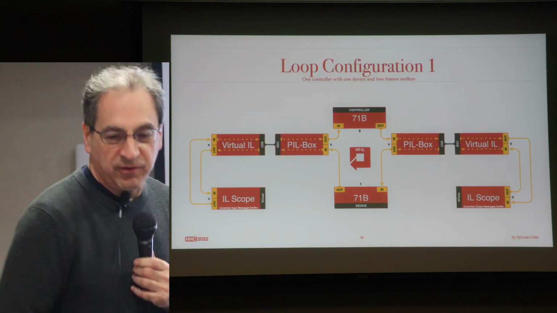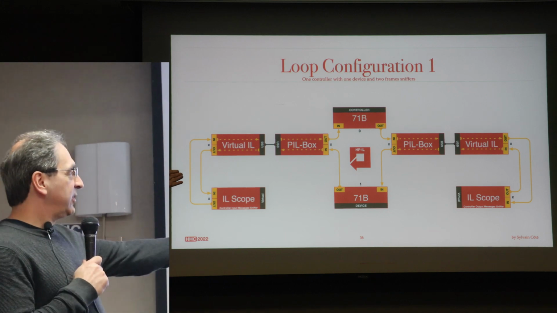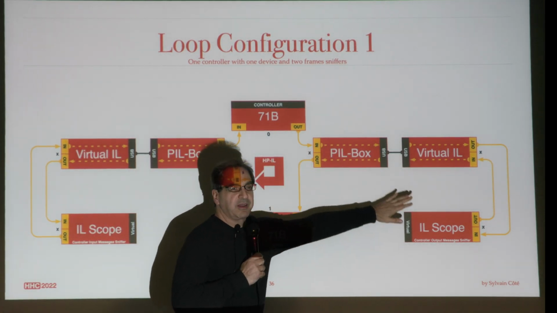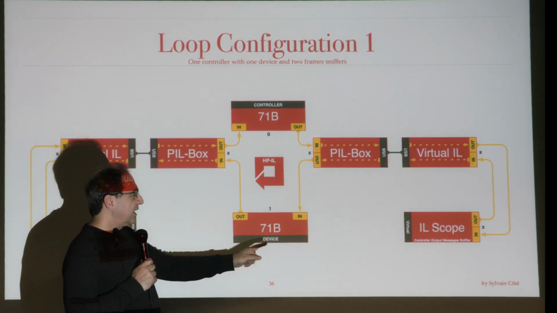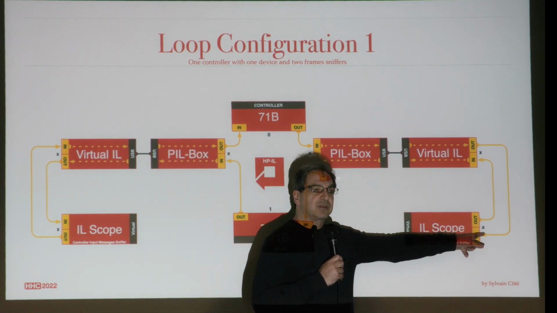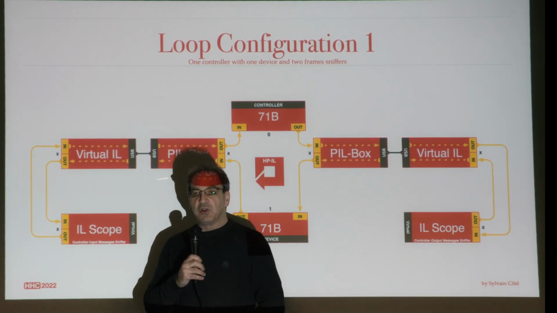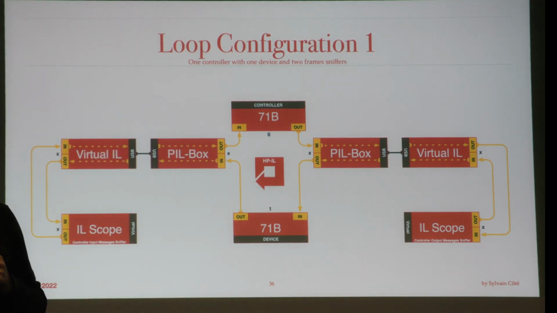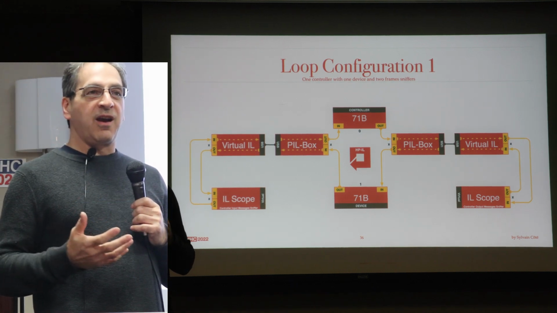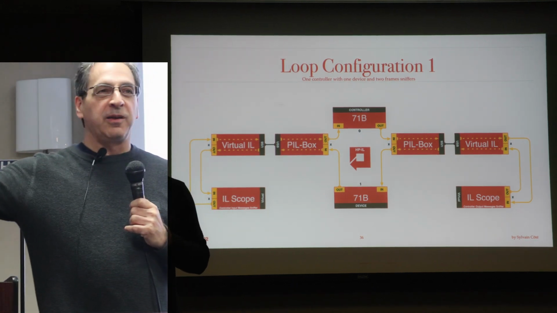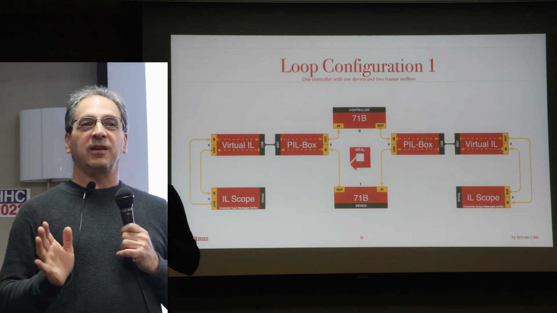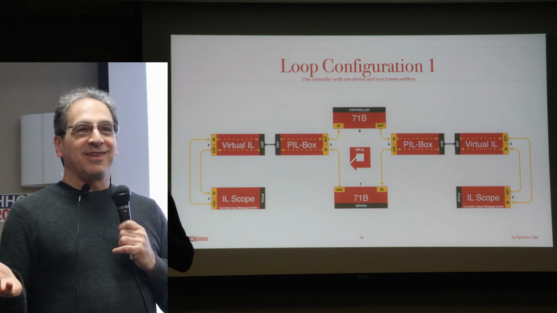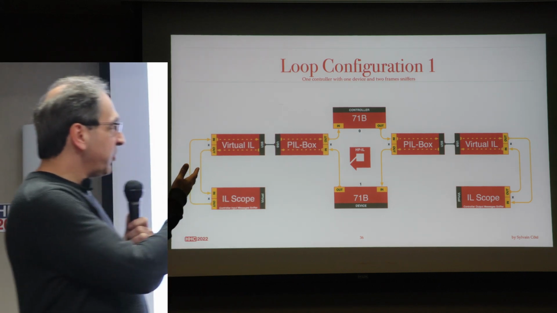Okay, we go with multiple devices. This is the basic setup right now. This is noise, this is here noise, and this is noise right now because this is only a sniffer. In the case of a sniffer, they have no addresses. A device can be on the loop but have no address. It just cannot talk, it cannot receive commands, it's just there, taking messages, sniffing this and giving that to the other and doing nothing. I could have 50 devices on the loop and only one can be addressed. Okay, so that's how a sniffer works here.